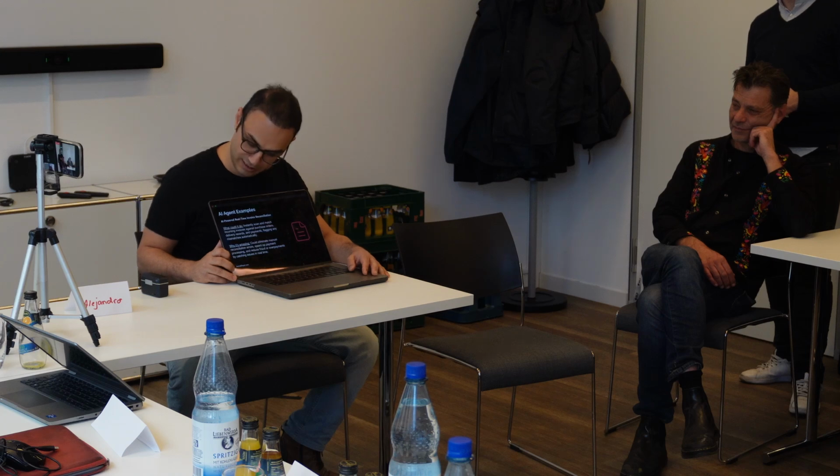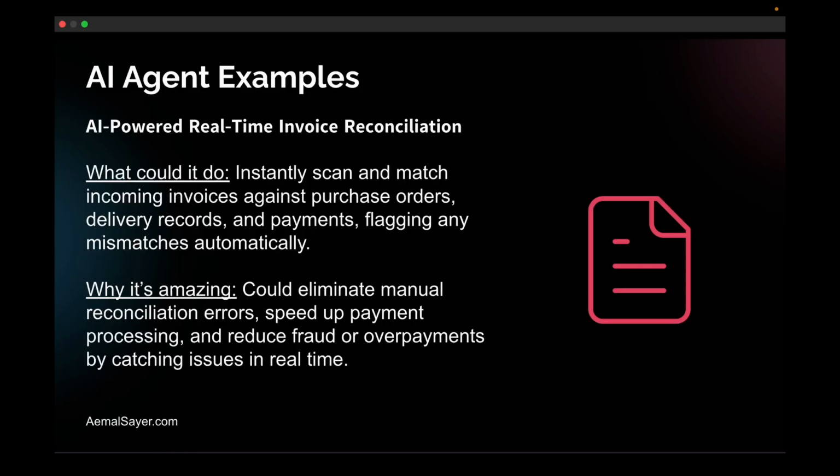Alrighty, so let's take an AI agent example. This is real-time invoice reconciliation. I heard in the crowd a couple of people from fintech. Invoice reconciliation is a tedious, time-taking work. I have 3 companies in Germany, 2 GmbH and 1 UG. And the amount of invoices we get is not so much, like it's around 100 invoices per month.